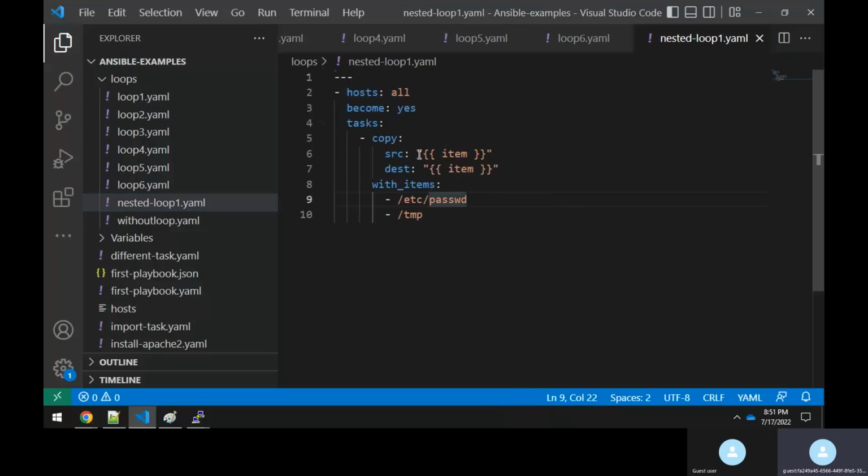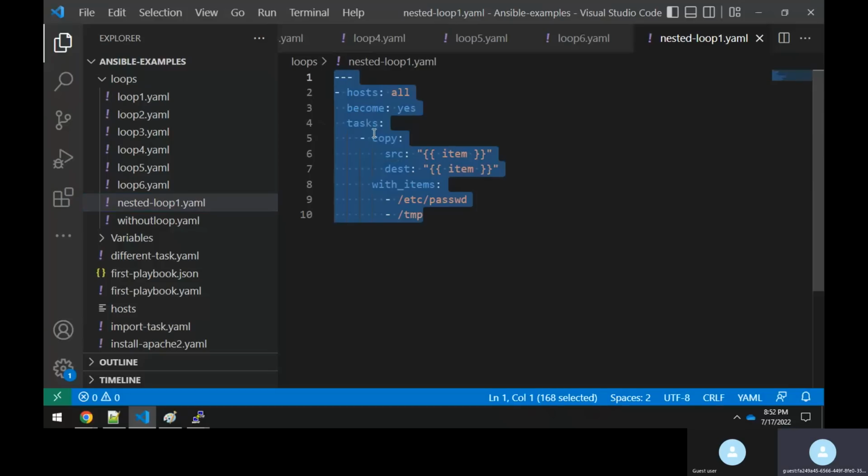So what you're doing here, the source, you are expecting the etc passwd file. It means that this item should be replaced with this value, the etc passwd file. Destination, where you need to copy this file: I need to copy it under the temp directory. For the temp, you have defined one more item variable here, and you're expecting that this item will be replaced with this value. So first this will be replaced here, and then the second this will be replaced. That's what you or I would think, but let's see whether it will work or not.